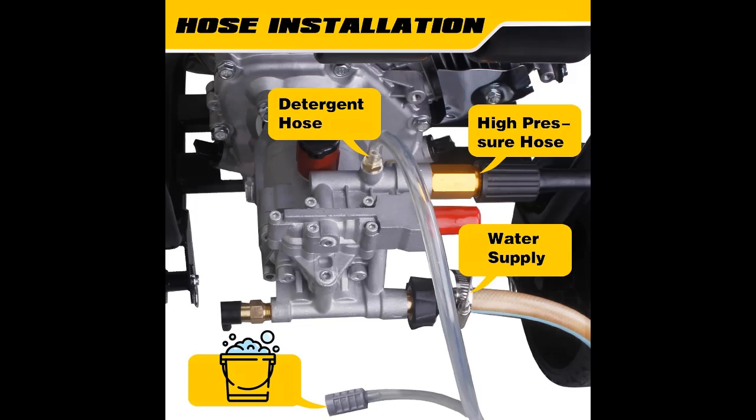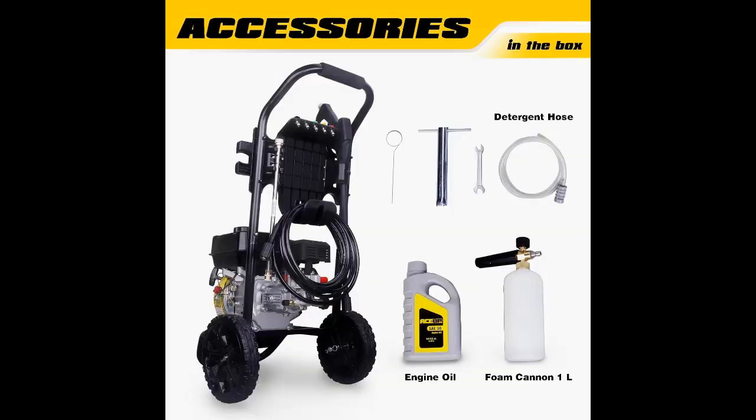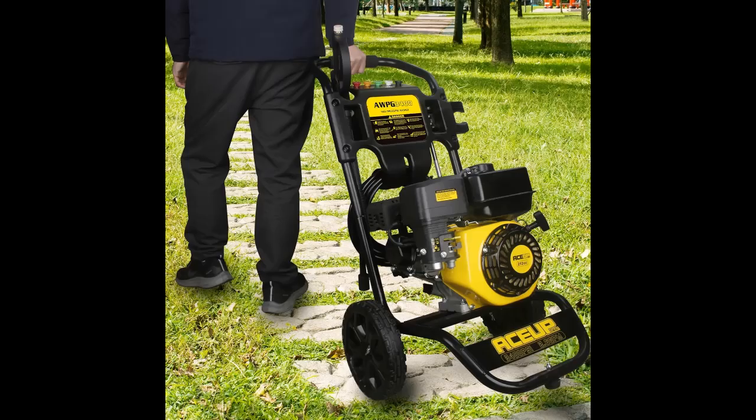Easy installation in minutes. Please make sure all hoses and cleaner connections are correctly and securely fastened before using the gas pressure washer. All Aceup Energy Power Washers for homes are functionally tested in the factory to guarantee quality, EPA compliant, backed by technical guidance from experts.